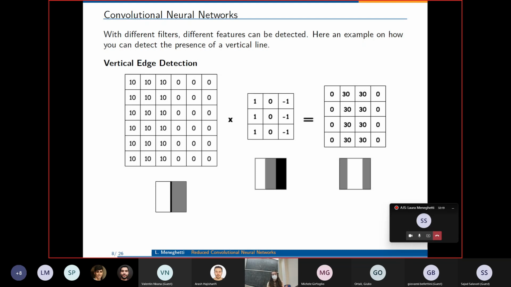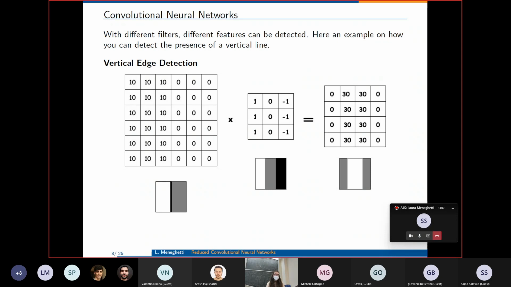But it's not so important that you understand now how I'm doing this operation. We can, in case, speak about this later. So if you see what you have in output, we have that this matrix has the first and the last column with values equal to 0, and so these will correspond at the end to the columns that are gray. And in the middle, you have columns with values greater than 0, and so this corresponds to a white part. And this is telling you that the line that you want to detect is present in this white part. So this white part is telling you where you have the line, the vertical line.